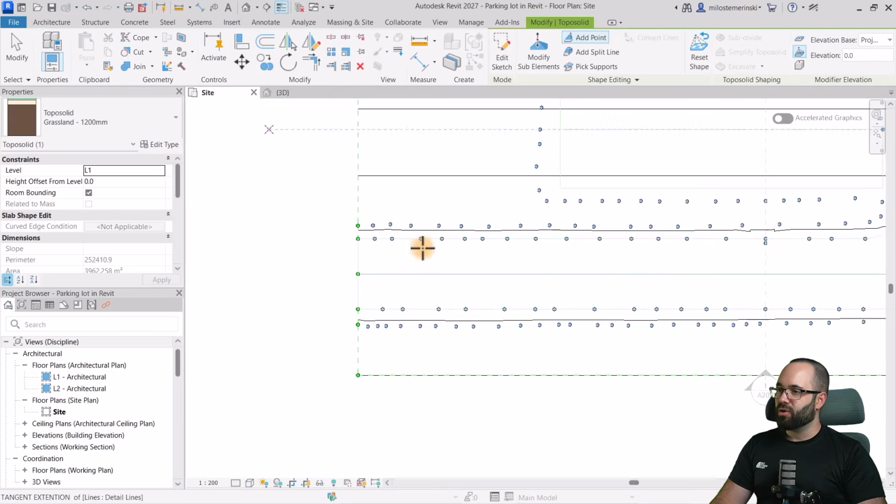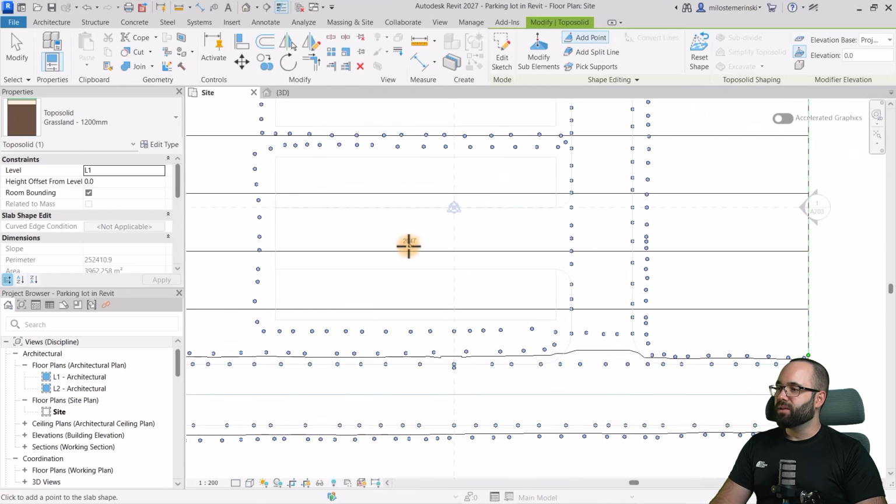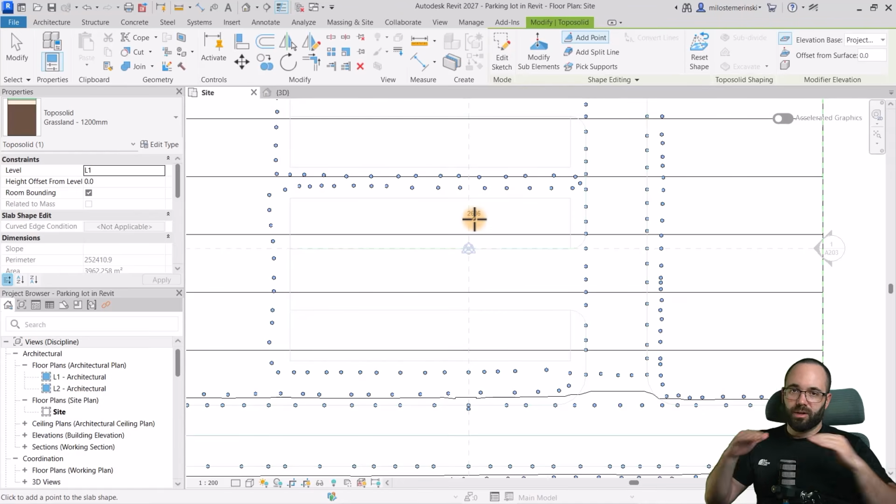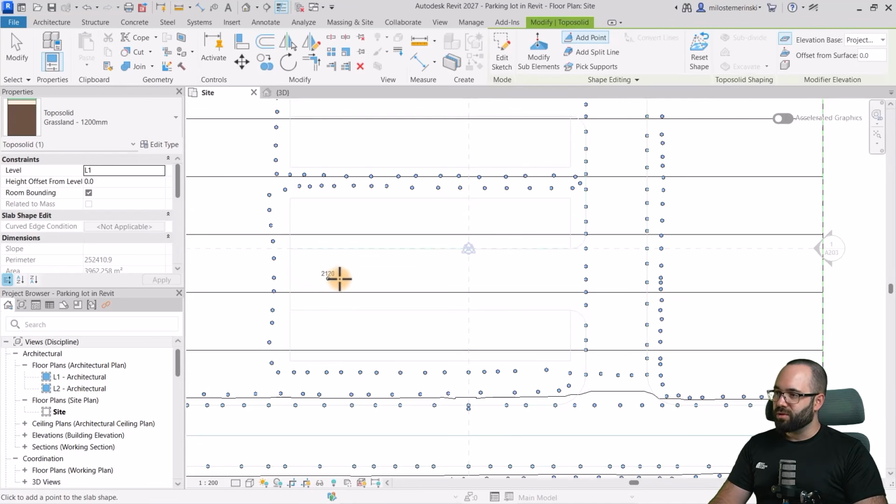Let's then go back here to site, and here what I'll do is I'm just going to switch this back to just the option along surface with 0, and then I want to find the center line of this road, because again, we want to flatten out this entire parking lot and road area. I want it to be all kind of in the same line. So what I'll do is I'm just going to kind of place some points along the center of this. Now here you can see this road, and let's say we want to flatten this out. That kind of makes sense.